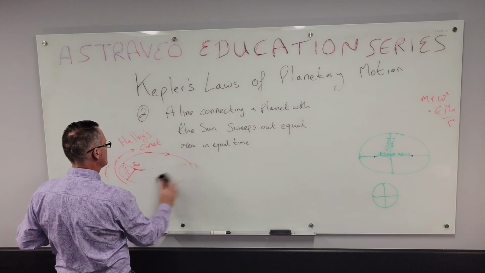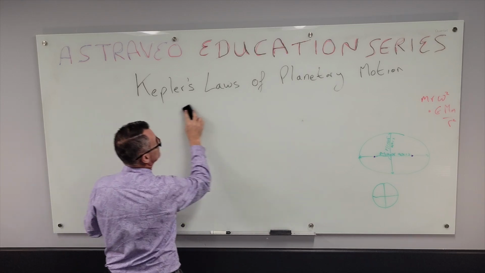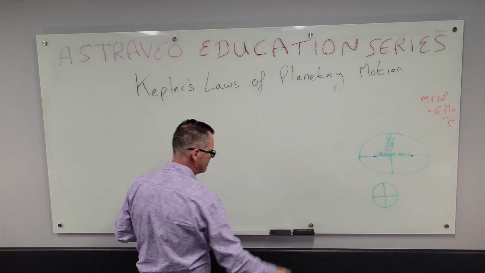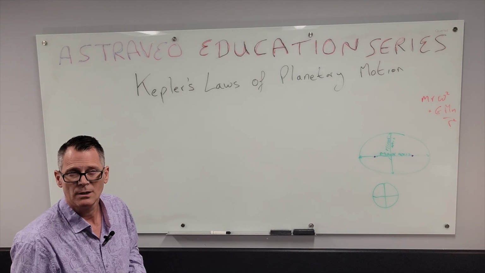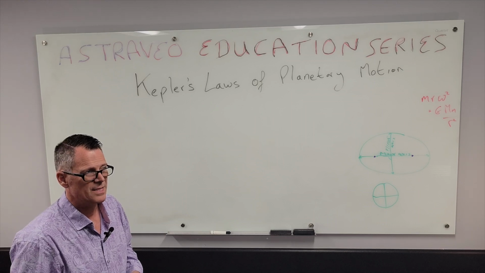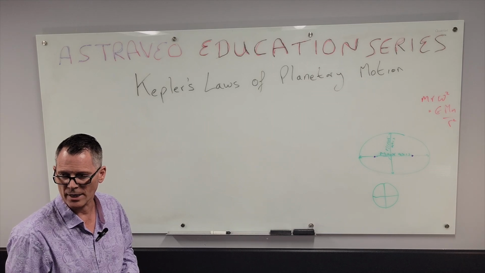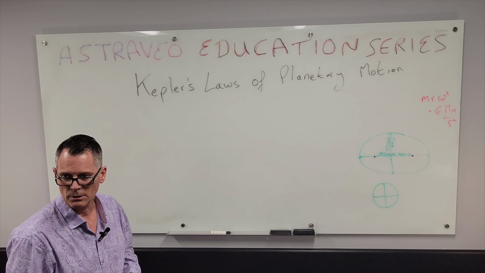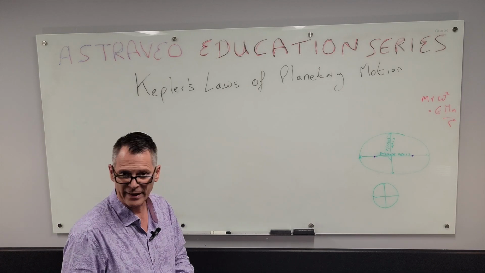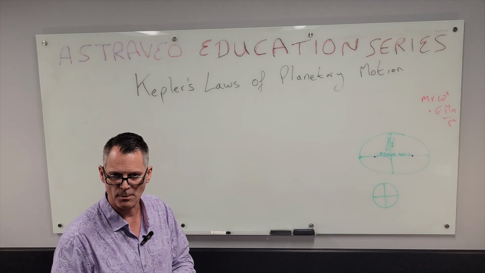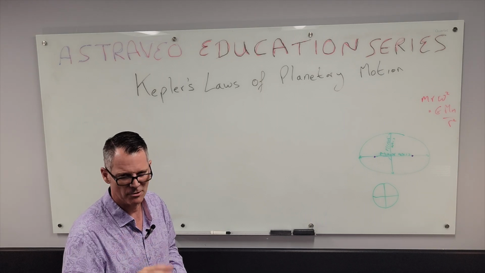Now, Kepler's third law is a nice one. I like Kepler's third law. These are fundamental laws of the planets, and they're shown to be true even to this day, even though Kepler came up with them 450 years ago-ish. I think Kepler died in 1632. I think he died in the same year that Isaac Newton was born. Oh, you think I'd know that? I can't remember, but I think it's 1632. Don't quote me. We can check it out after the video. If I get it wrong, put it in the comments and say, hey, you're in astronomy, you're supposed to know this stuff. I bet I'm plus or minus a year on that one, but anyway.